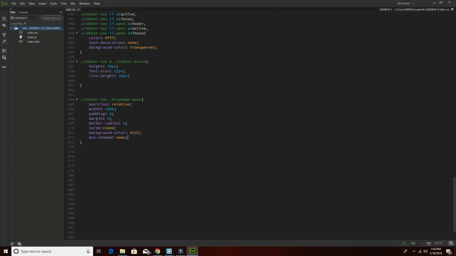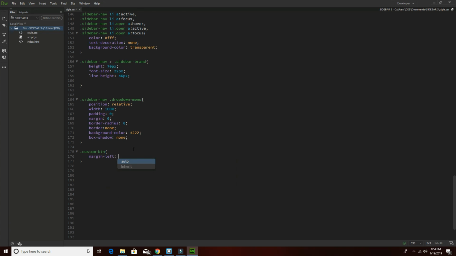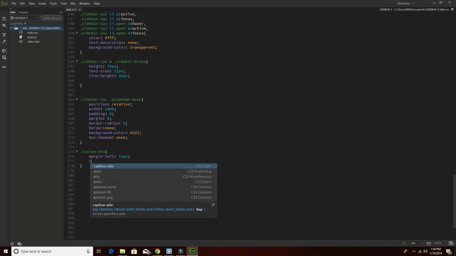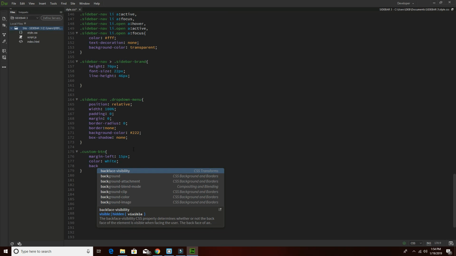Okay, so for the custom button, margin left I am giving like 15 pixel, and color white, and background color gray.